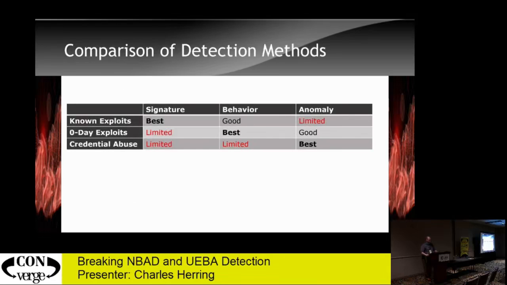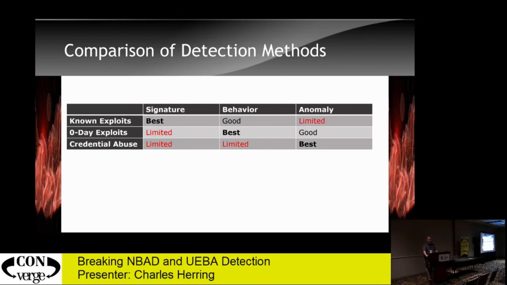These are the three detection methods we'll look at today. Known exploits are best caught by signature detection — if you know what the hash is and the hash is matched, very high fidelity in detecting known exploits. Zero-day or not-yet-known exploits are best detected by behavioral methods, in that the subsequent behavior after the exploit is the same — they're going to encrypt your disk, delete files, or exfiltrate data along the attack continuum. When you're looking for anomaly detection, you're talking about pattern changes. A user normally shows up and logs in at a certain time from a certain location, and deviations from those known patterns can tell you when human beings are acting differently, which can be an indication of credential abuse or insider attack.